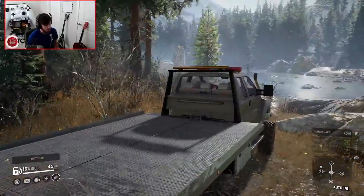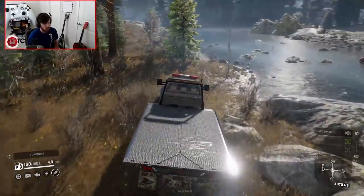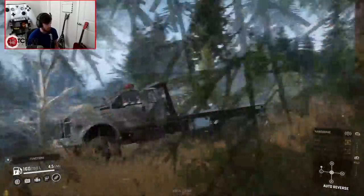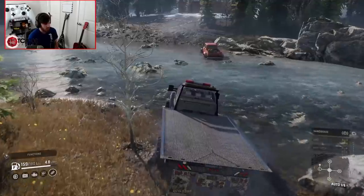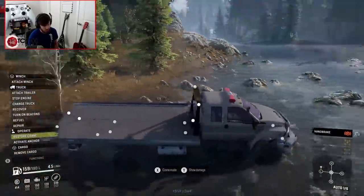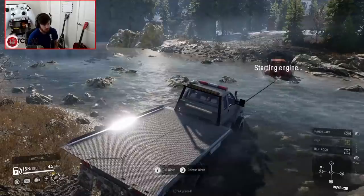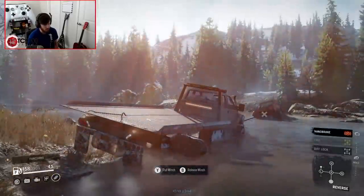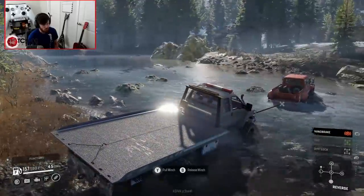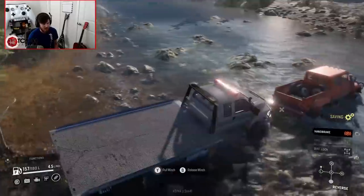We do have a winch on the rollback and also a winch in the bumper, should we need to pull it back this way. Let's just encourage it to come back this way — boss is not going to like that dent in the bumper. But let's pull this thing back towards us and see if we can get an idea of how bad off that engine is. We'll use that front winch, and he has a trailer hitch which will be perfect for our purposes. Let's put the truck in reverse and put the handbrake on. Seems like it's coming along nicely.